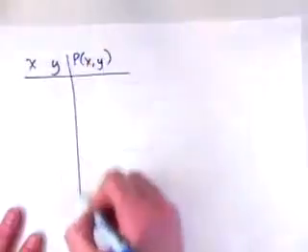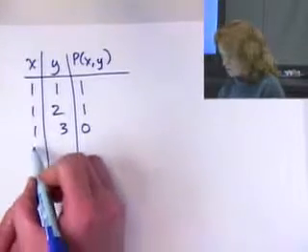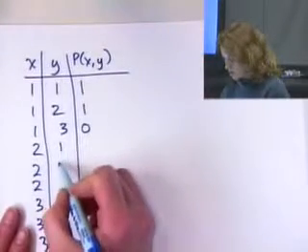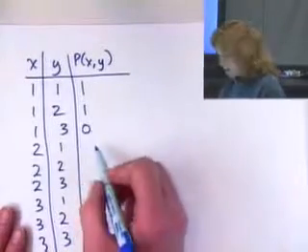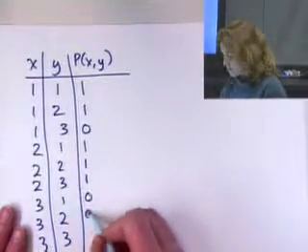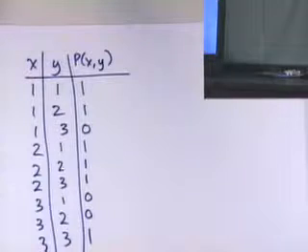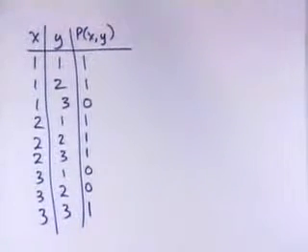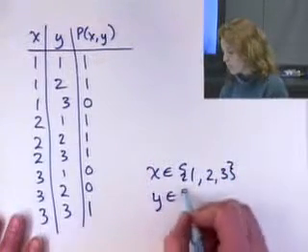We're going to fill in the truth table for the predicates, and we have a function. This is an interesting problem because it really shows you how those quantifiers work. So what is the universe for x and what is the universe for y in this problem? What are the possible values for x? 1, 2, and 3. If I can write it in a truth table, it's not all of the integers, it's just some of them, whichever ones I wrote in the truth table. So x is a member of the set 1, 2, 3. And y is also a member of that set 1, 2, 3.